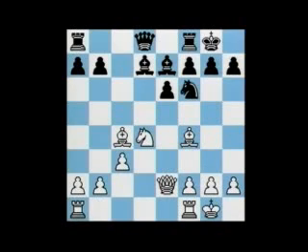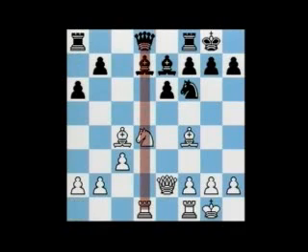Black's idea is to try and get some counter chances on the queen side. It can work, but it's kind of slow. And I think we're going to find out why it's particularly slow in this game. a6. Natural, but is it good enough? Rook a d1. Already the pin on the d file is making the black side nervous.